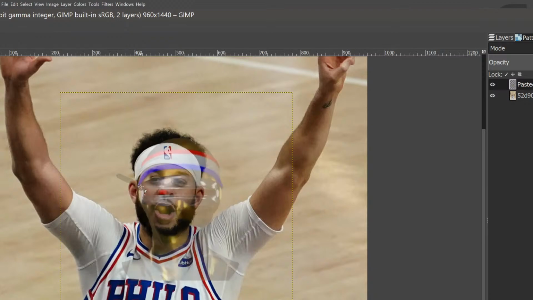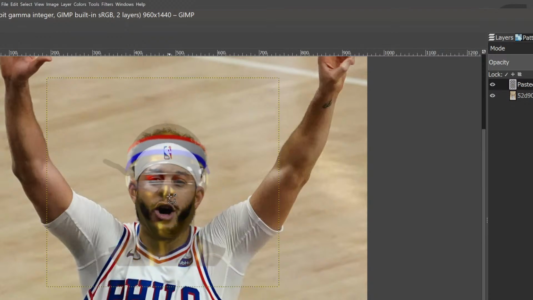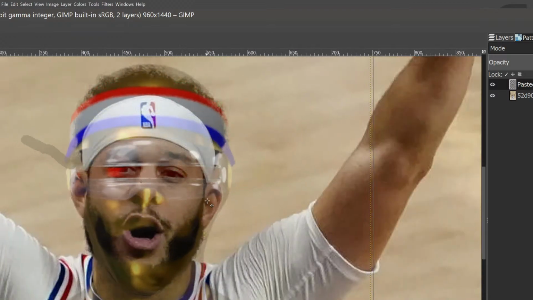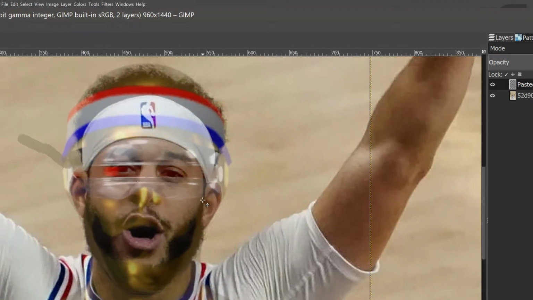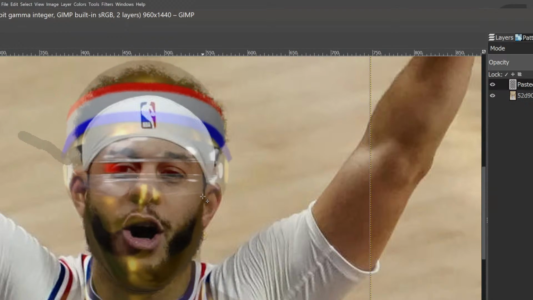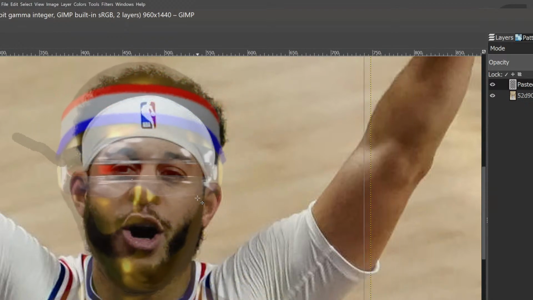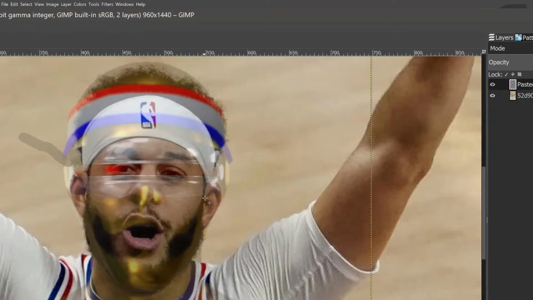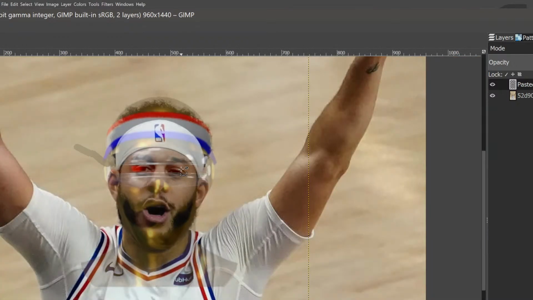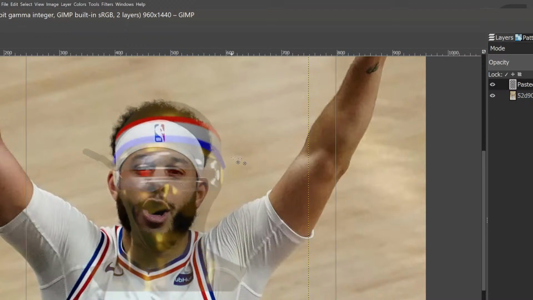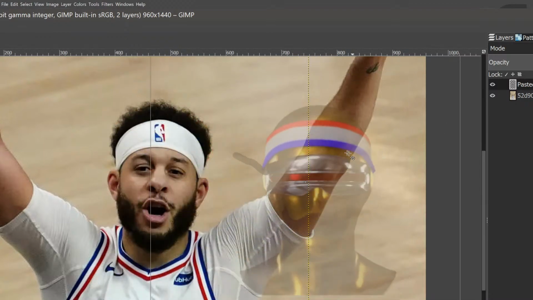Scale down just a touch more. What do we got? Alright, you can see it's much tighter now to the head. I think this fits a little better. His nose is in the right area. The chin fits the guy's beard here. So this is proportioned fairly well. Probably on a touch bigger side, but nonetheless proportioned decently well to the head here.